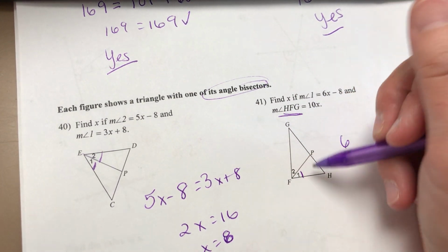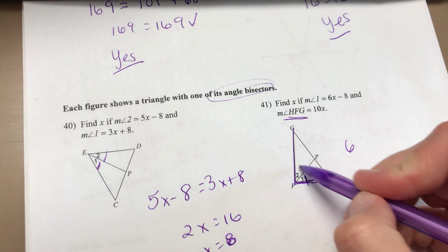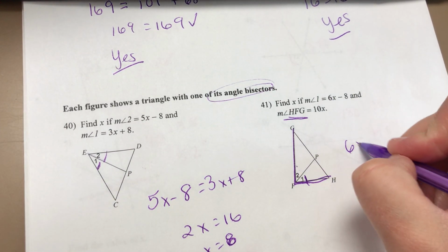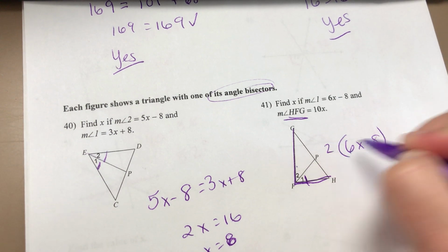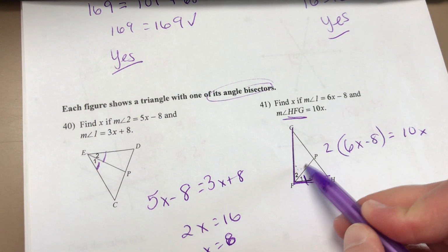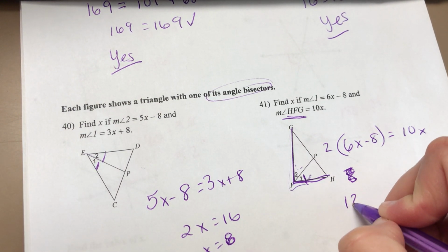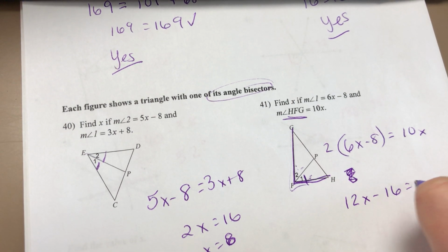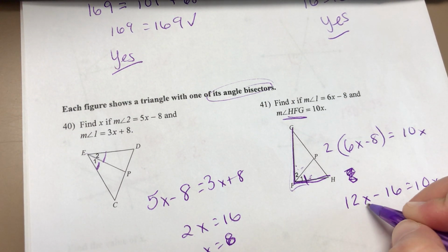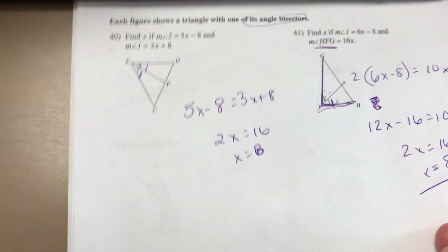And then for the last one here again, I'm giving you angle 1 and I'm giving you angle HFG, so pay attention there. This time it's different. This time I'm not giving you 2 equal halves. I'm giving you something that when multiplied by 2 equals the whole thing. So this is the same as that, and the whole thing is 10x. So this would be 12x minus 16 equals 10x. Subtract 10x, add 16, you get 2x equals 16, so x equals 8.